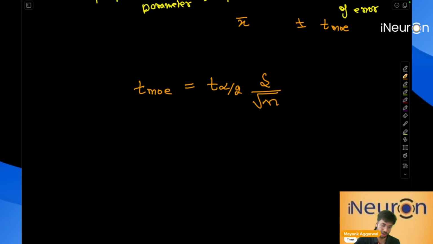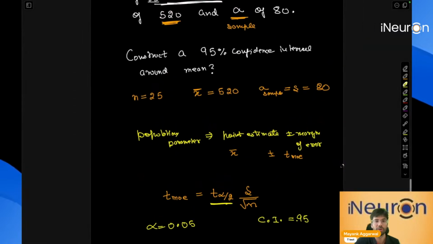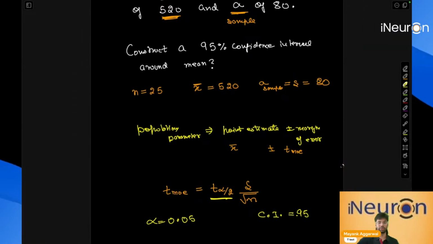So I think now the values are clear to each and every one of you. Alpha is going to be 0.05 because my confidence interval is 95. Each and every one of you, can someone confirm if this is clear as well, how we have written all these values and how I have done this part of calculation? If no doubts are there, then only I'm going to move forward, because it is not helpful if you're not understanding this stuff. I'm taking it very slowly, explaining each and every step.